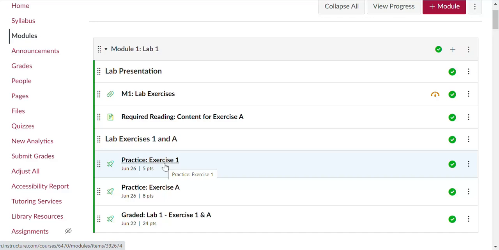If there's an exercise with an A, that means that it is a lab exercise that has come from outside of the lab manual and will not be located in your lab manual. There will always be supplemental reading that will go along and provide you with supplemental information that you will need in order to complete exercise A or B or C, anytime that there's an exercise that is not labeled with a number. Again, in order to get to graded lab, you will have to go sequentially through here. So what you're always going to want to do is go ahead and start at the top of the module.